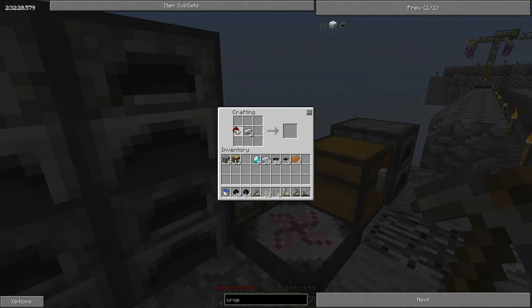So we're going to need 2 electronic circuits for this, I believe. Either that or my brain has gone dead in 5 seconds. No, I was right. And then we're going to need a machine block and a chest.